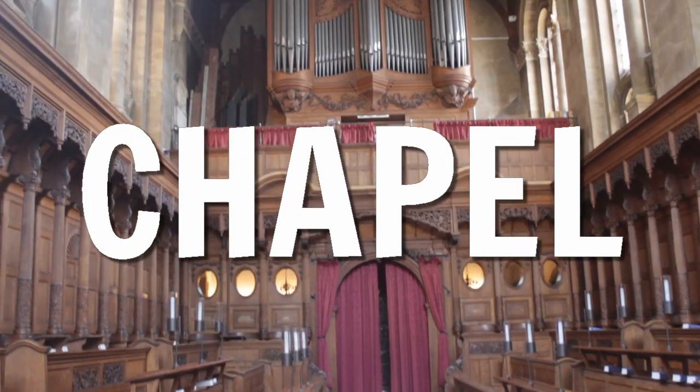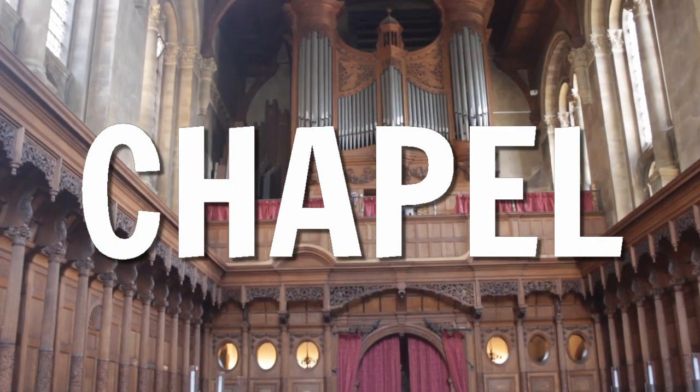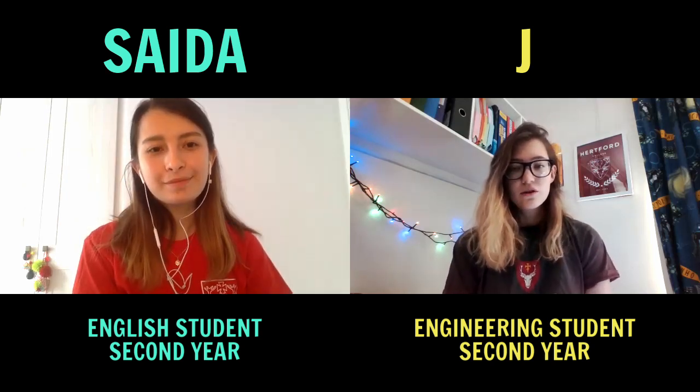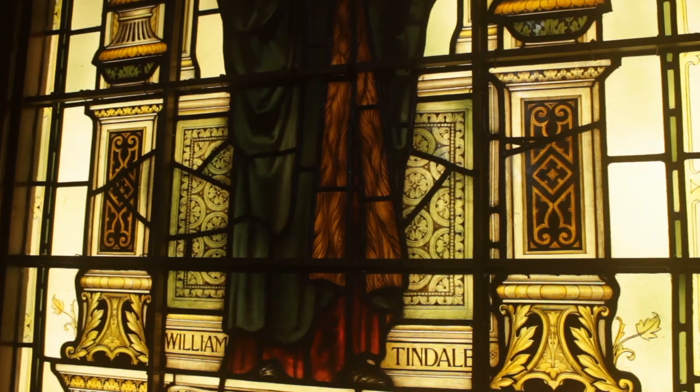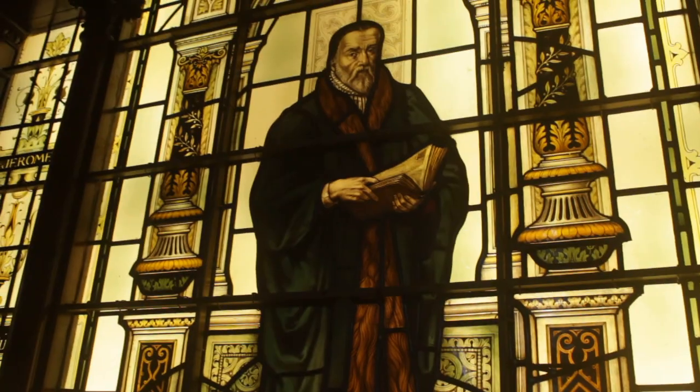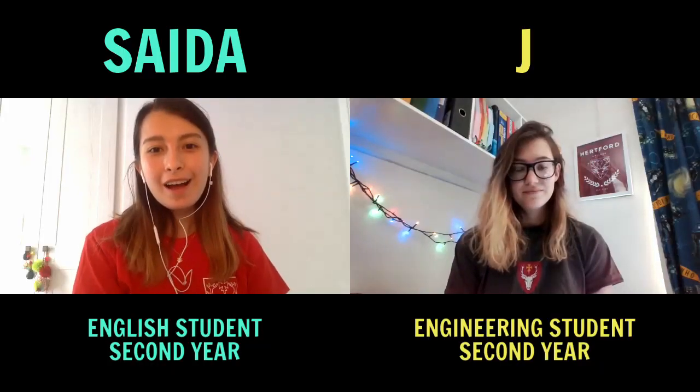Another lovely human being at college is our chaplain, Mia. Next to the library we have our college chapel, which is basically open to all religions and no religions — it's a quiet space to come and sit if you just need to escape for a little bit. It's also used for university-wide events, for instance the Trans Remembrance Service is hosted there every year. Mia is also part of the welfare team and the support network available at college.